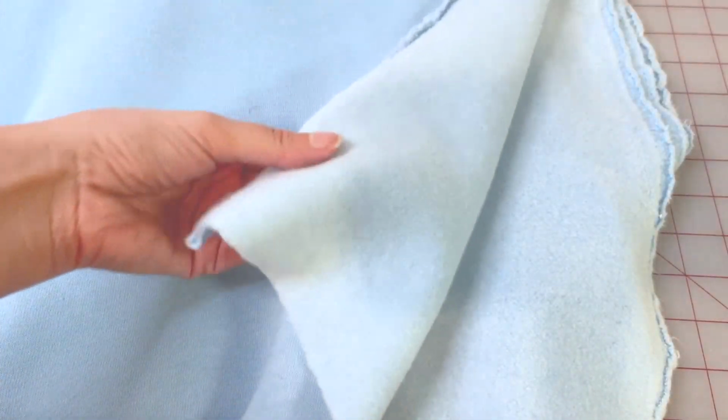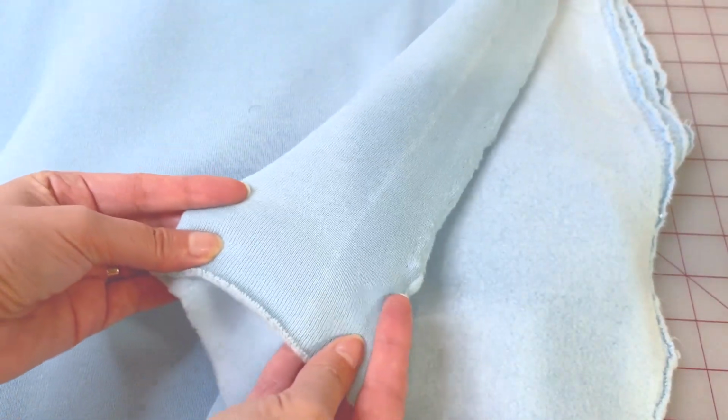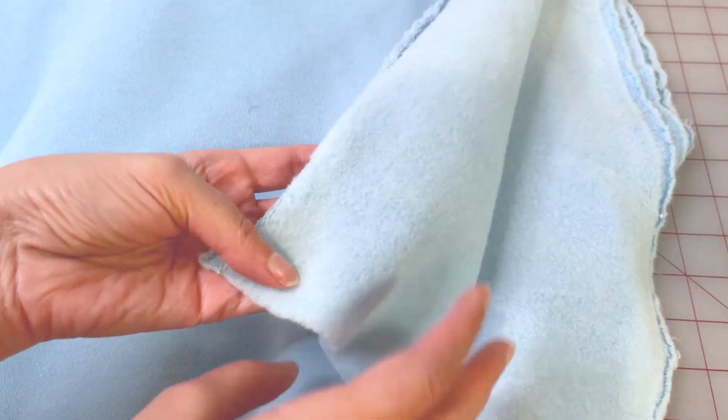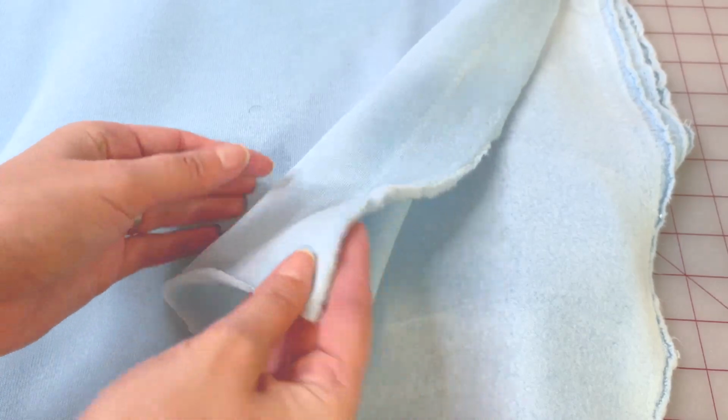Now, usually it's recommended to wash your knit fabric before using it to account for any shrinkage that could happen, but because I'm using this sweater fleece, the best way I recommend to prep the fabric without losing that fresh look and without creating any lint on the fluff would be to give it a good steam and a press. This applies to the fabric, but you can of course wash and dry your finished garment as you would normally.